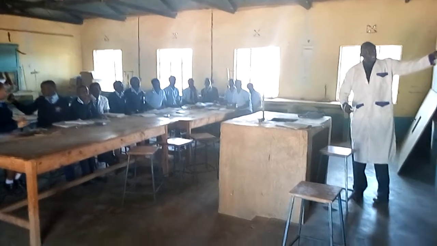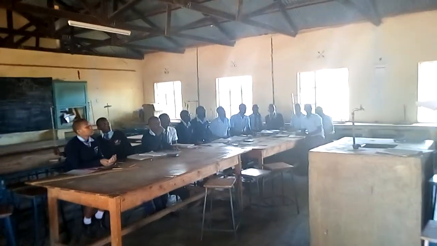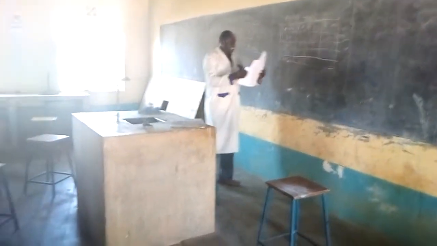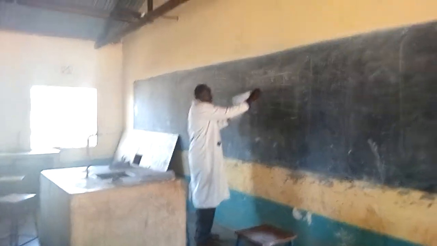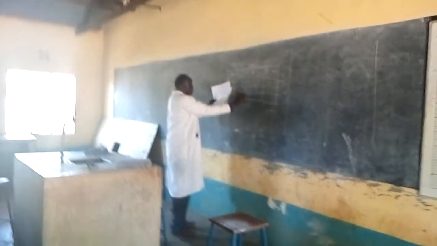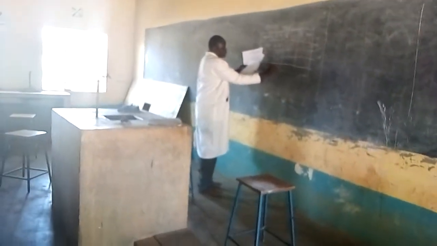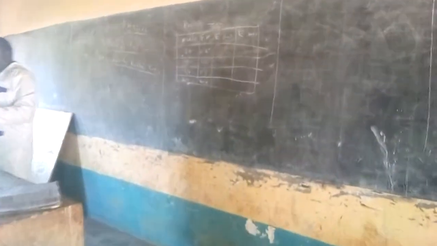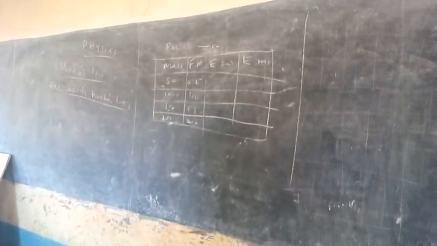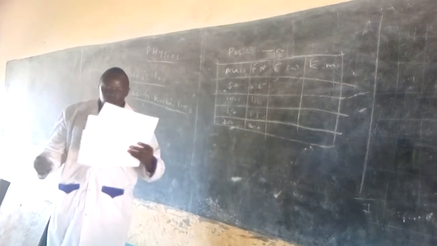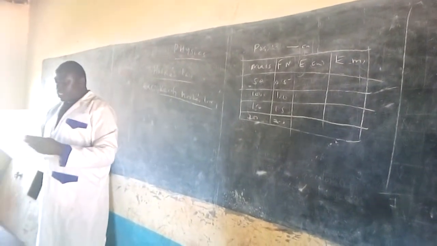So according to the worksheet, you are supposed first to complete this part of the force in newtons. And I think based on group 1, they have done it very well. Each group has already presented the values, whereby the answer here is 0.5, this one is 1.0, 1.5, and this is 2.0. The data is okay. Then you are supposed to identify the initial position of the pointer, which I think each group has its own data, which is okay.